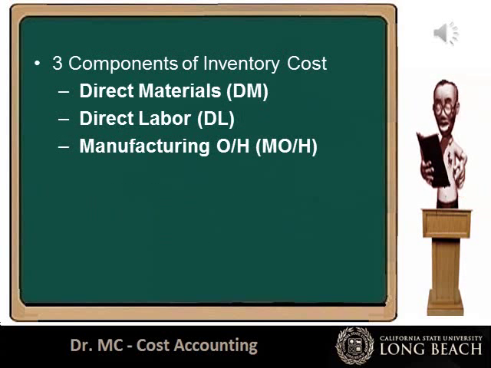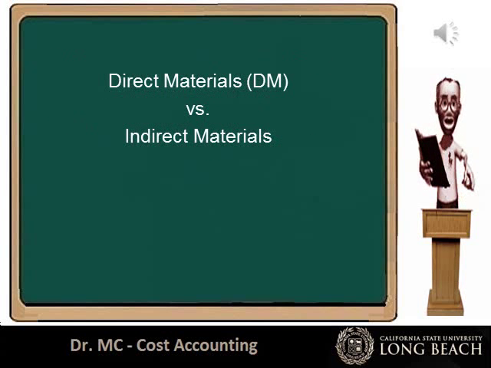The cost of the inventory that a firm produces is made up of three components. These components are direct materials, direct labor, and manufacturing overhead. Direct materials are materials that become part of the product produced. The cost of wood that becomes part of a chair that a firm produces is an example of a direct materials cost. Any other materials that a factory uses in its operations, but that do not become part of the product itself, are indirect materials. The sandpaper that the firm uses to make the furniture would be an example of an indirect materials cost.